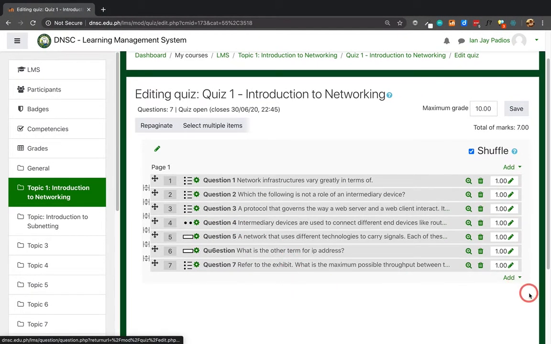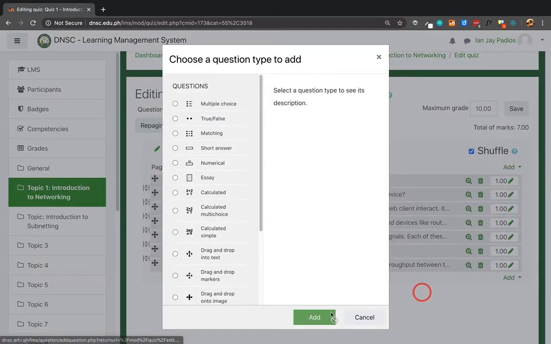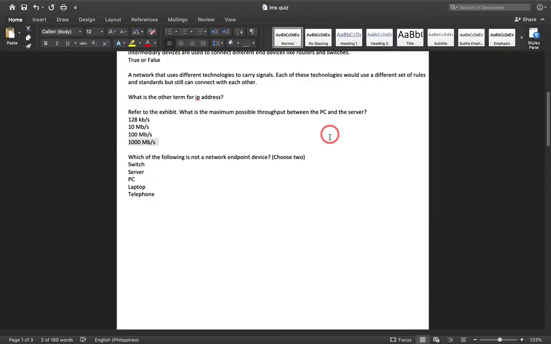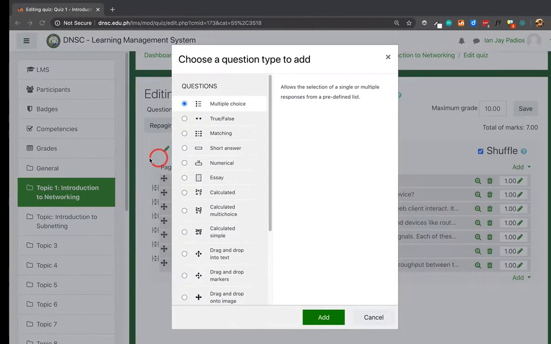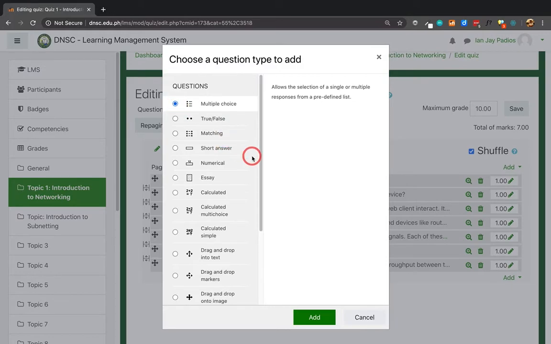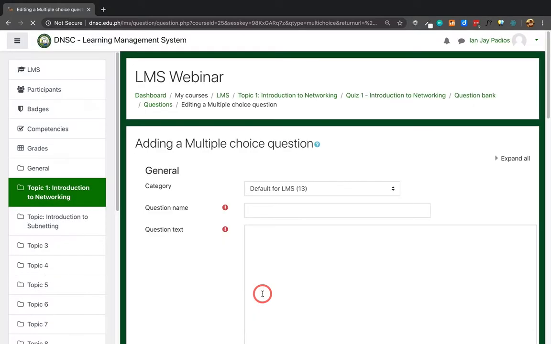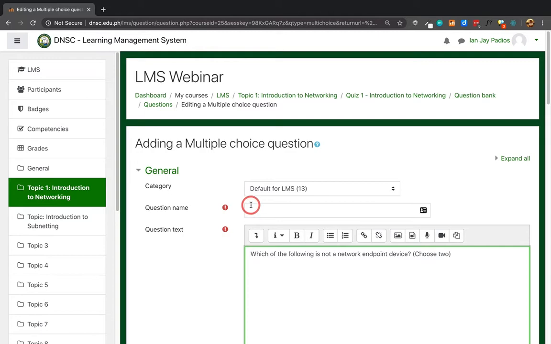Okay, let's add another question. The last one. So another multiple choice. So what if your question has two correct answers? So in this example, okay, let's try. So multiple choice again, then add. So paste the question number 8.